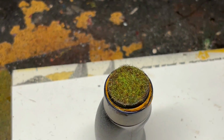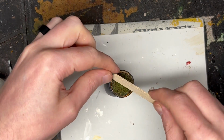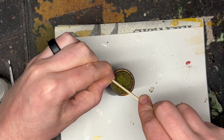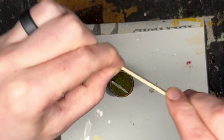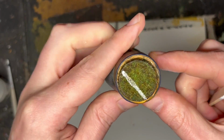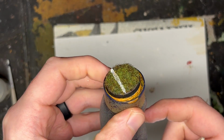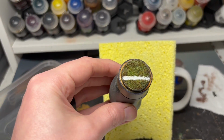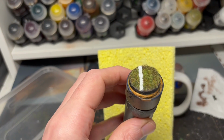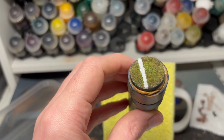I will now show you how to do that. And as you see, I've painted it white. I'm going to go halfway, and you may have to do it twice. Down we go, push it for a bit, leave it. And then we'll wait for that to dry, and then we will do it again. And then that'll be the sideline done. You can already see it's starting to look more like a football pitch. And there you see I've done another layer of the white paint. That is technically your Blood Bowl base done, but wait a minute, I said Blood Bowl.